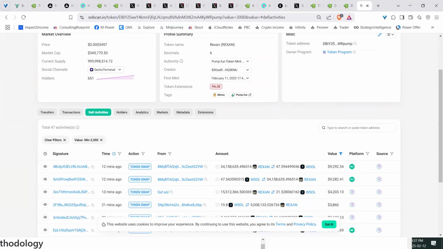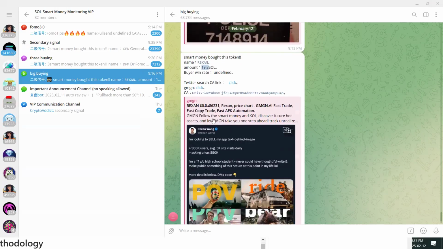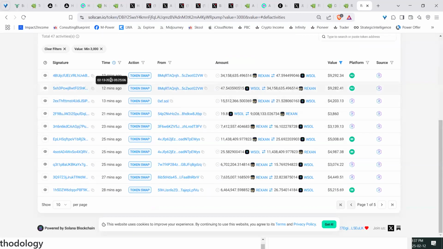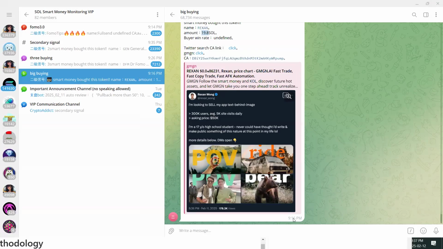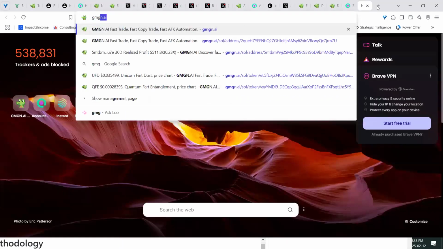Okay. And then what we need is the right time, right? We're just going to go back to 9:16, someone buying Rexon at 9:16. Okay. And then this is showing in UTC time, which is 8 hours ahead of me. So it just has to say 5:16, like right here at 9:16, and that's 21 minutes ago. So like right here. And there it shows that amount. So that's how I found that one. So we just copy this address. If we want to look at that wallet, we'll do that, and I will show you that now.